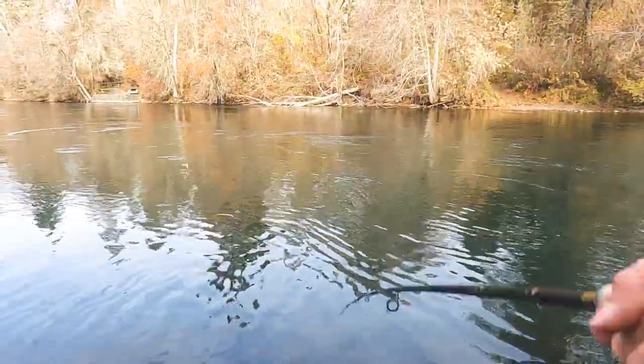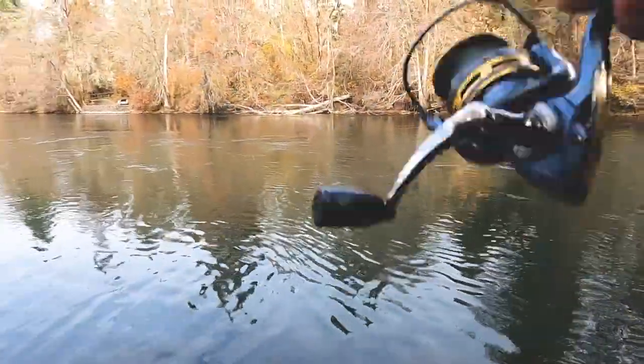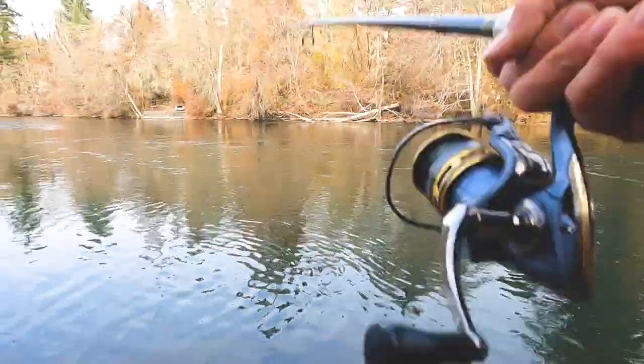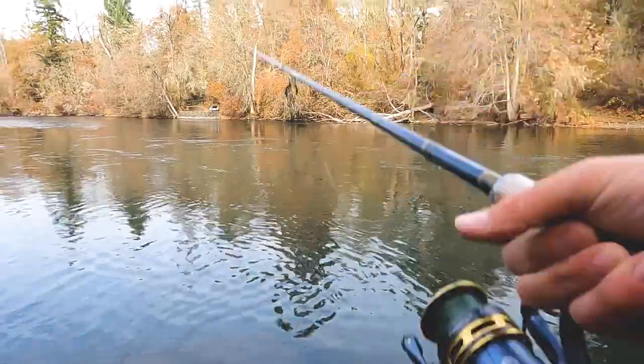All right. Off to the next hole. All right, next hole. See what's in there. If there's anything in there. An area I don't normally fish, so we'll see what's going on in here.